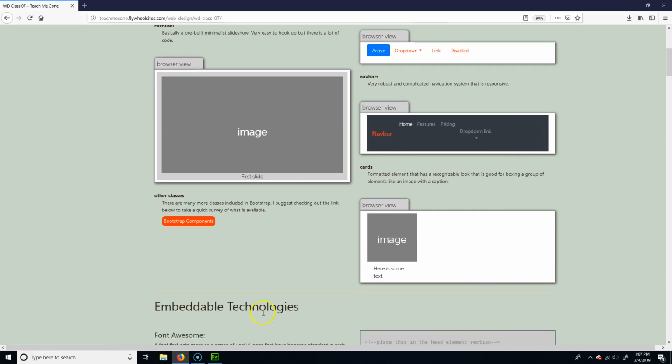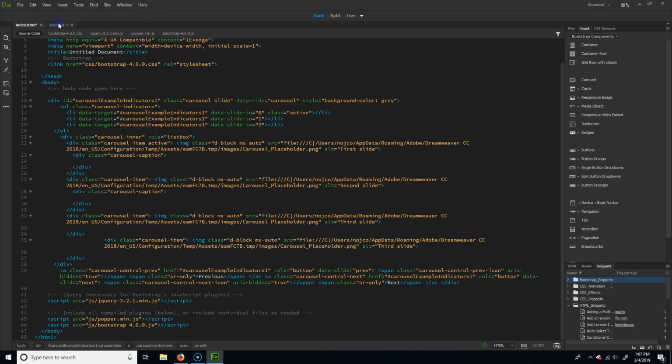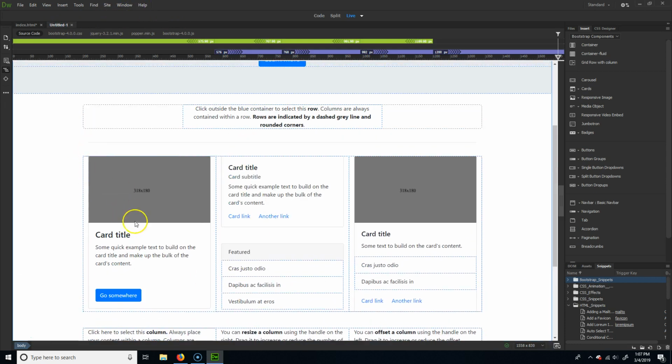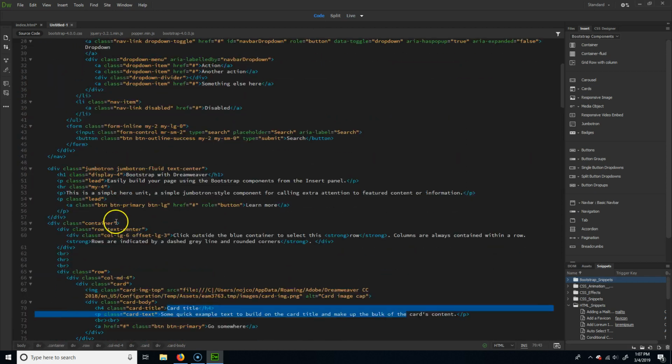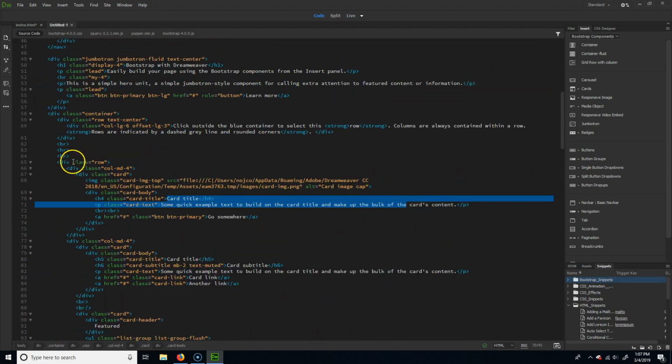They have these cards. Again, let me go to this untitled one. So right here, you can see this is a card. You put a picture, and then it's got a title, and then there's a link on it. And if we look at the code for that, that's farther down, right here.